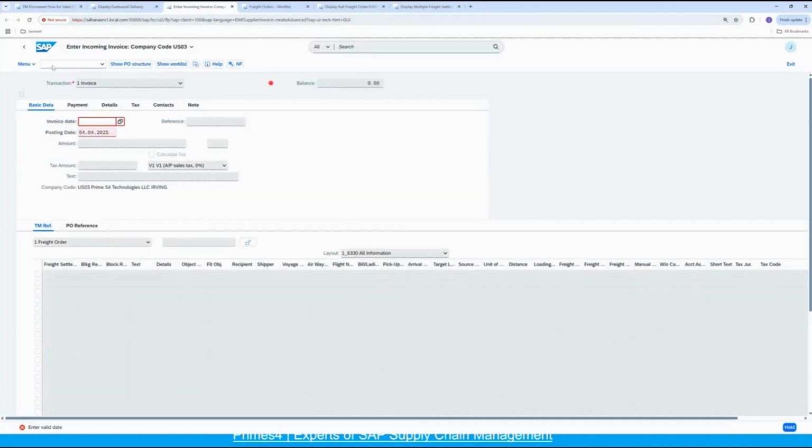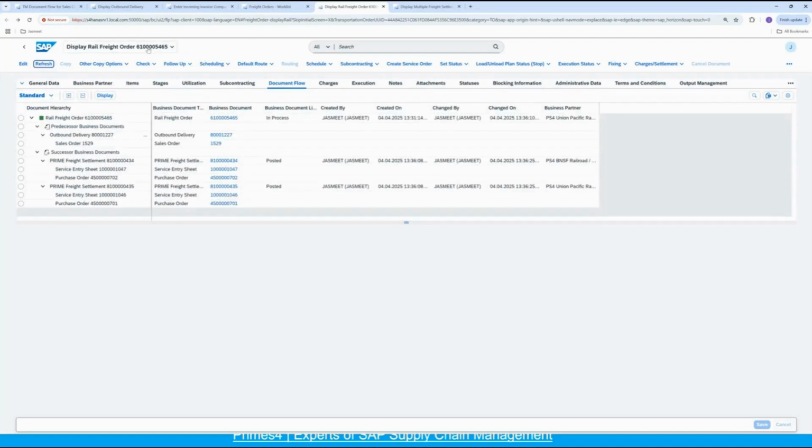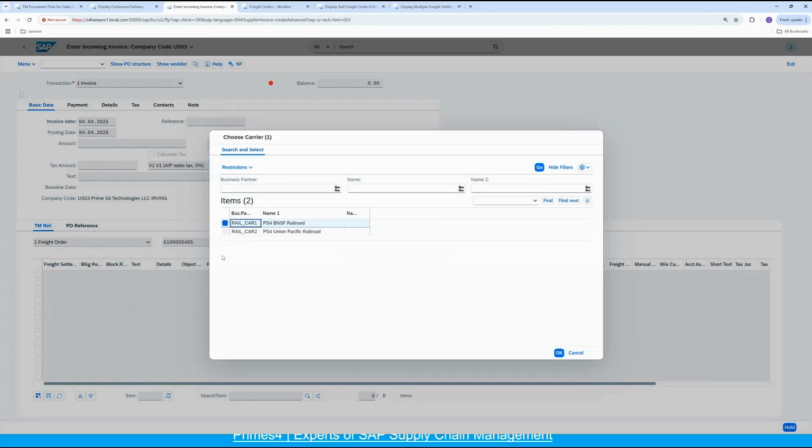So we are going to go to my row, and we are going to go ahead and add my invoicing date. I will go ahead and add my freight order. So see here, it asks me which one do I want to use?